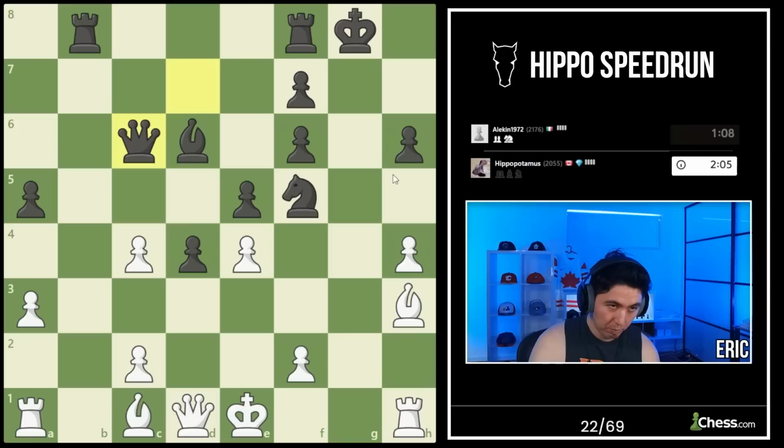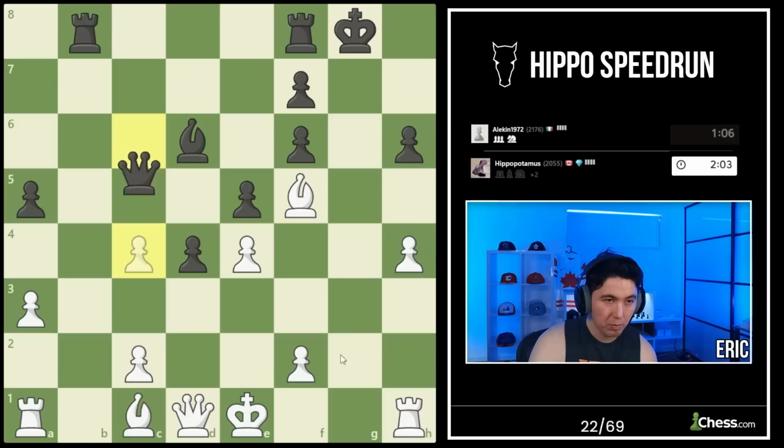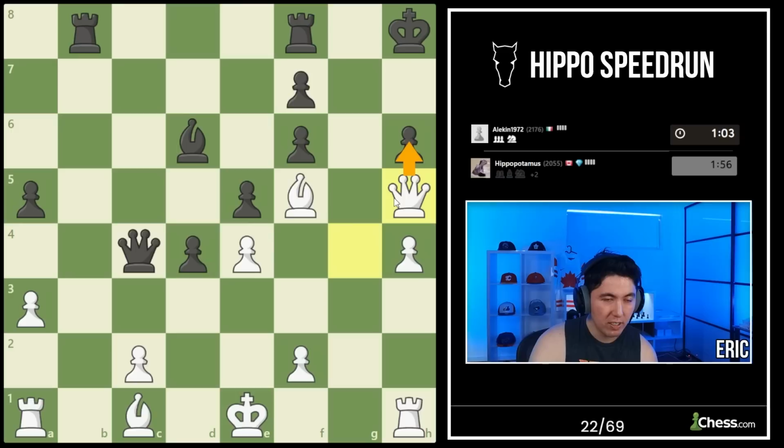Mm-hmm. Okay, so check. I want checkmate. You can go here. Then I'm gonna dad bod shuffle.